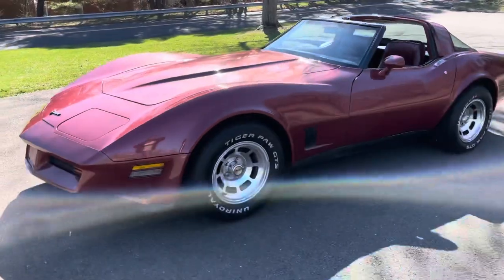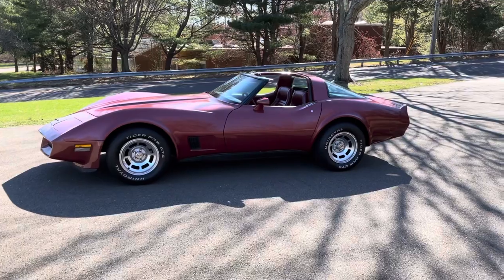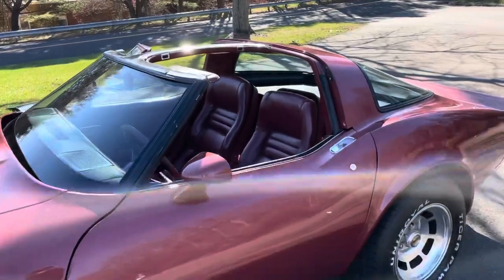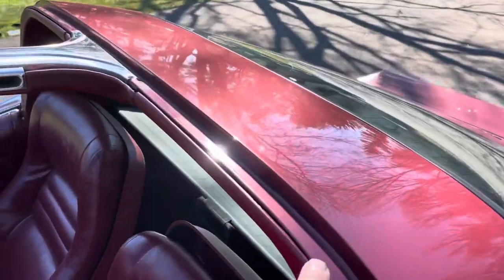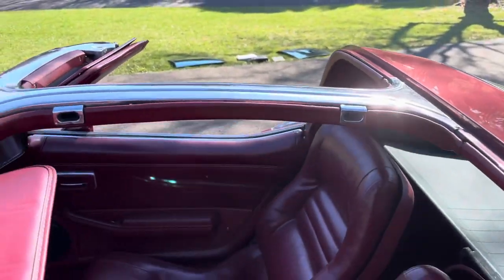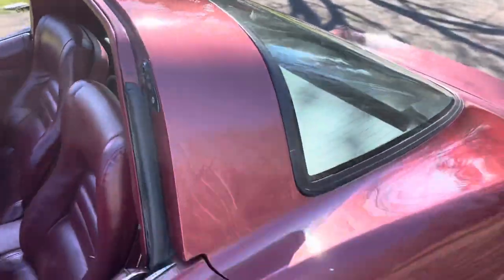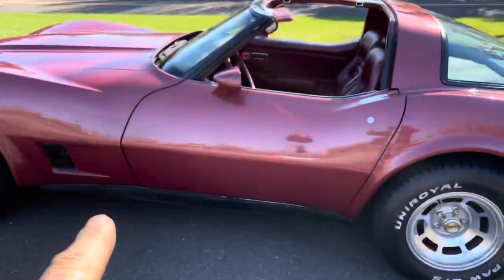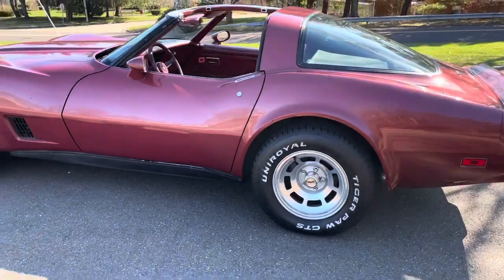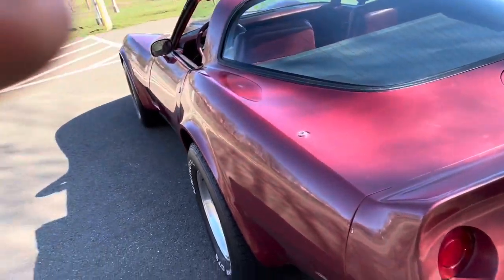I've got the T-tops off — you saw it in the still photos. The mirrored T-tops are in perfect shape all through here. When they painted, they even painted this high gloss — they took the trim off and everything. Everything's in beautiful condition, all the way through. Beautiful body lines. We're going to get in this shortly, we're going to start it up, we're going to take it for a test drive.